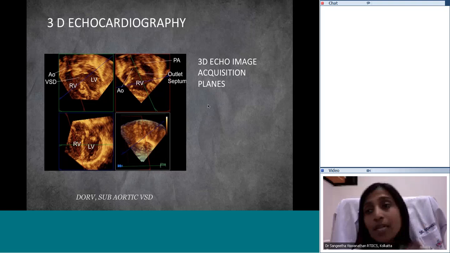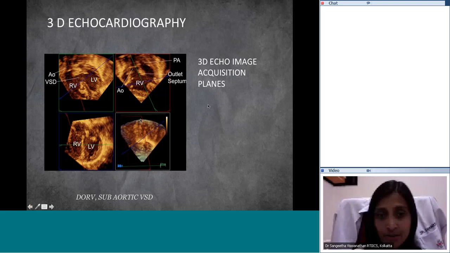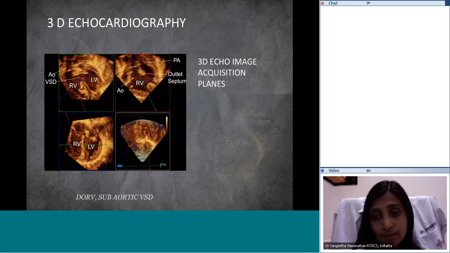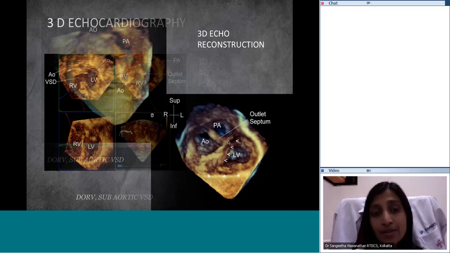Now 3D echocardiography is increasingly becoming a valuable tool in assessment of double outlet right ventricle. So these are just 3D image acquisition planes, and once again you can correlate very beautifully with what you've seen on 2D. So these are the image planes. So this is the initial. Once again, you've seen this image before just on 2D. These two images are the subcostal, sort of sagittal, coronal type views, and this is the 3D reconstruction of that.